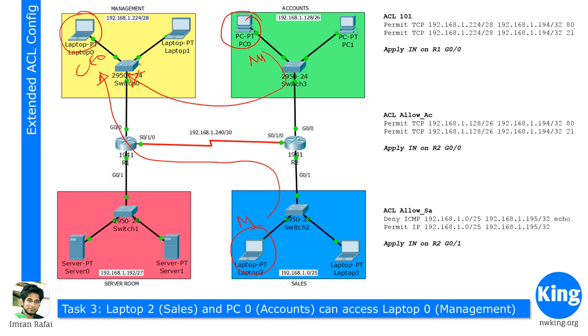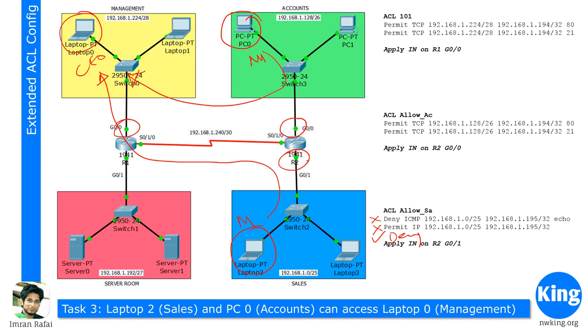So what do we need to do? If you remember, there is an ACL here, that is this one, and there's an ACL here, and there's an ACL here. Because in task 2 we applied it in the in direction of G0/1, which is here. So now there are ACLs everywhere. At the moment, laptop 2 cannot communicate with this, because if laptop 2 tries to communicate with laptop 0, first it looks at this, it doesn't match. It looks at this, it doesn't match. It matches the third deny statement, and of course this will get denied.